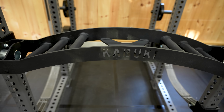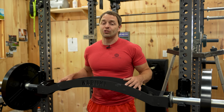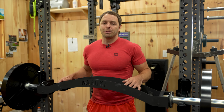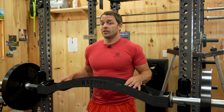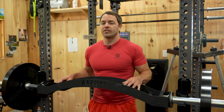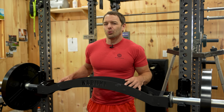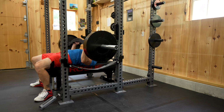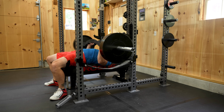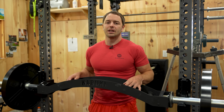But to be honest, I've always thought this bar was too expensive for what it is. And even though Rogue has definitely upgraded it, I still feel that way a little bit now, but hear me out before you switch to another video just to validate a choice you've already made. I gave Kabuki a little bit of leeway when this thing was new. After all, it was the first of its kind, and it was a big, well thought out evolution of this type of bar. There wasn't as much competition then, and Kabuki wasn't quite the company they are now. But it was and is a lot of money for a specialty bar that you're realistically only going to do a few exercises with.